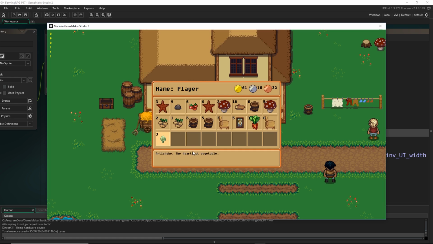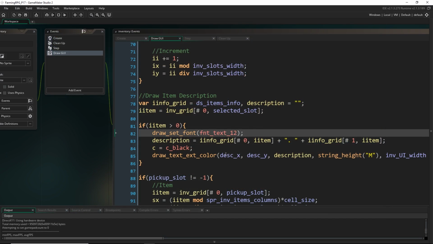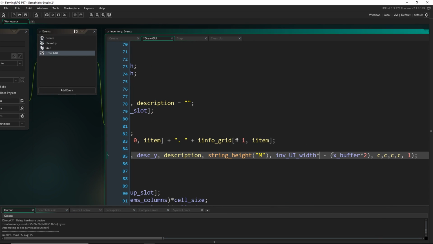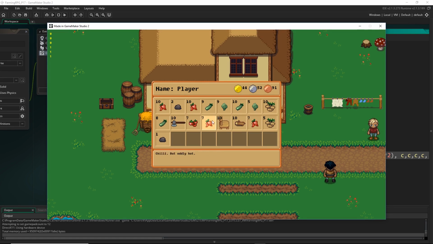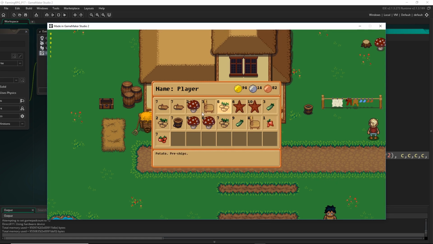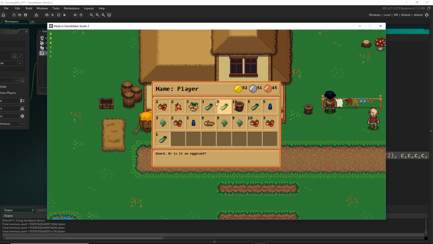All right, so we have a description popping up. Let's just try all of them. So we haven't scaled the UI. That was a bit silly. All right, so it's going to exactly halfway of what it needs to do. So that's a simple fix. We forgot to times this here by the scale. There we go. And I might just restart this a few times so we get all of the items. Yep, and it looks like it's wrapping correctly. All right, perfect. Let's move on to the next part.